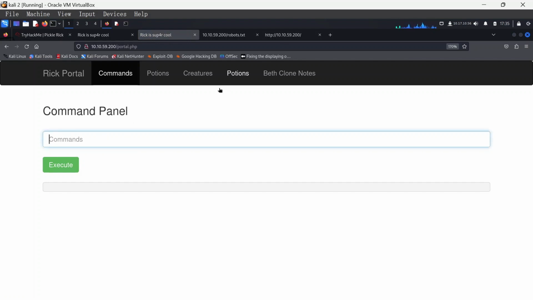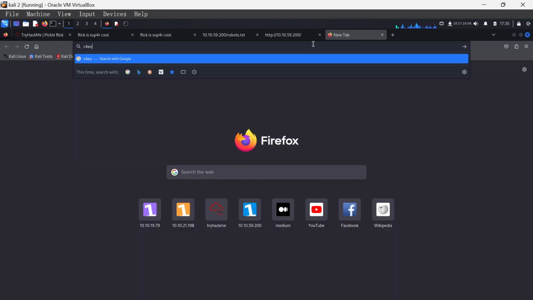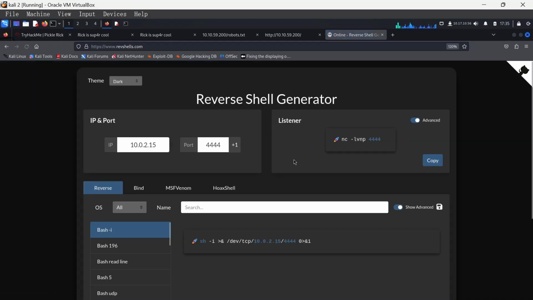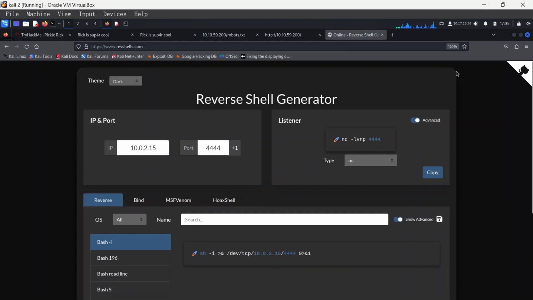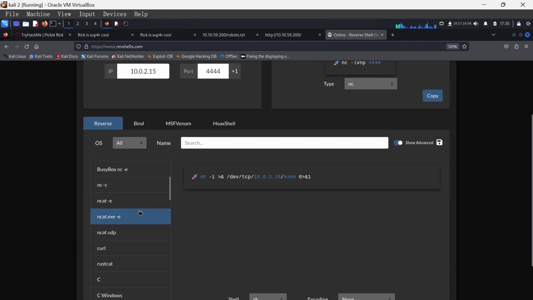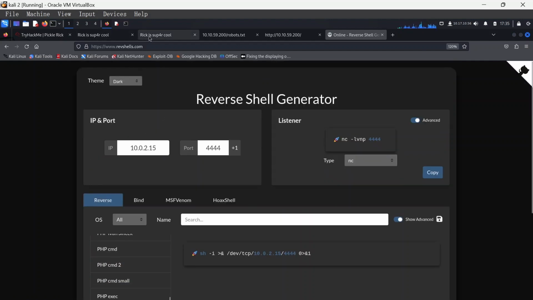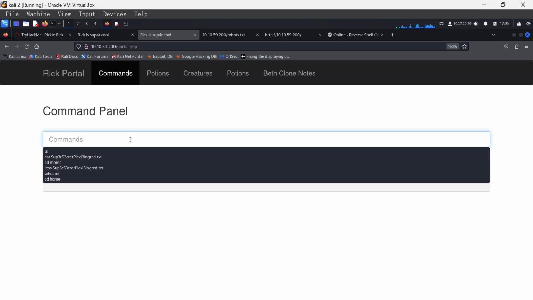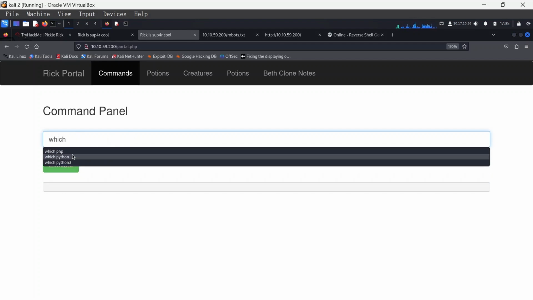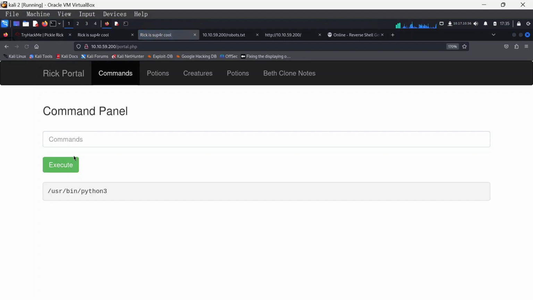So what we're going to do next is to use a reverse shell to try to get a privilege escalation, and to do that we'll use rev shells. I like to use the reverse shell generator. What this does is you input your IP and a port number, and then you select the type of reverse shell you want to generate. For us to know which one we can use, we need to know what's available in this system. We usually can check which PHP, which Python, and with this I checked that the binary Python 3 is available, the binary PHP is available as well.